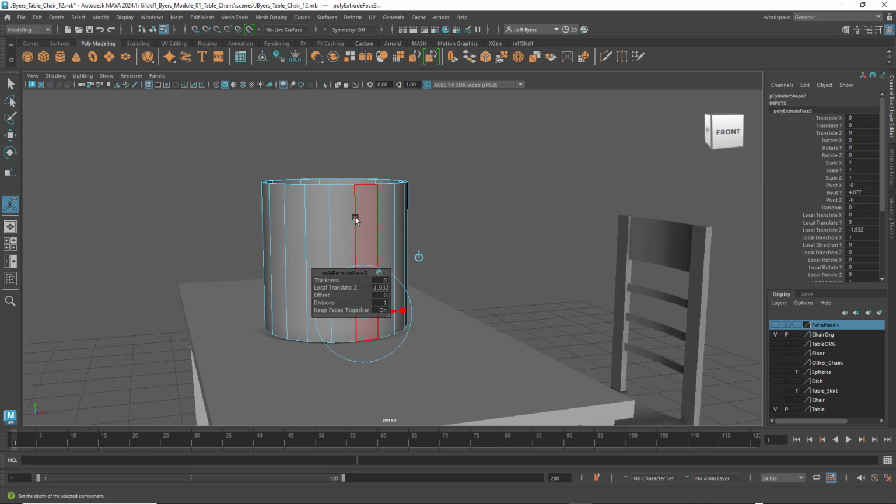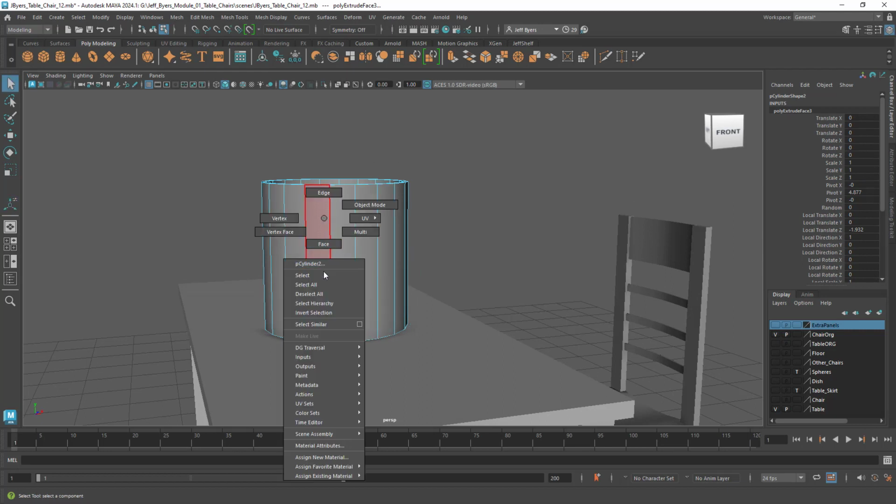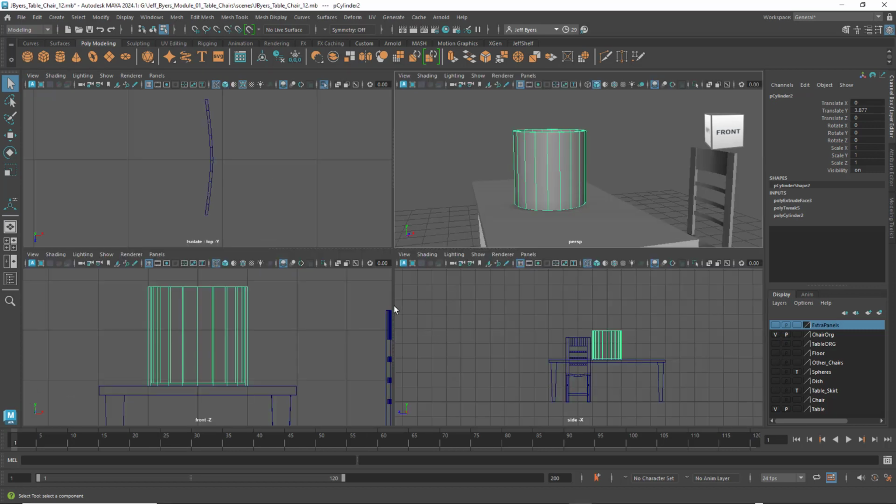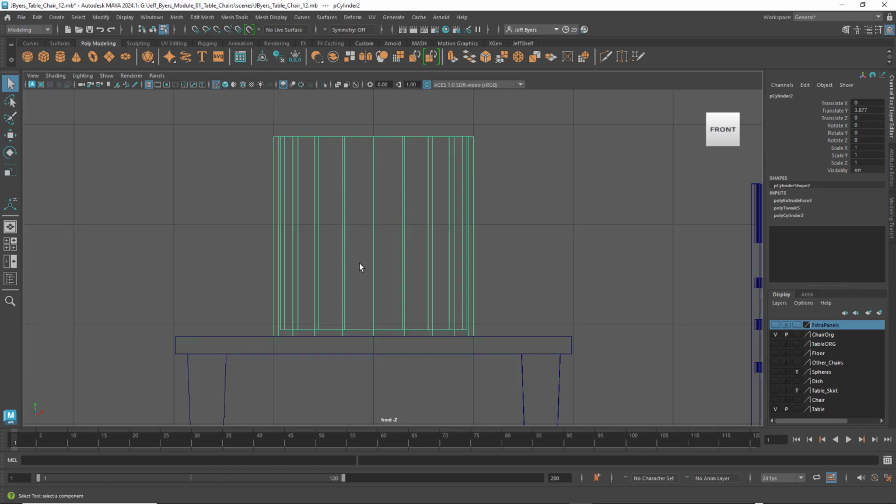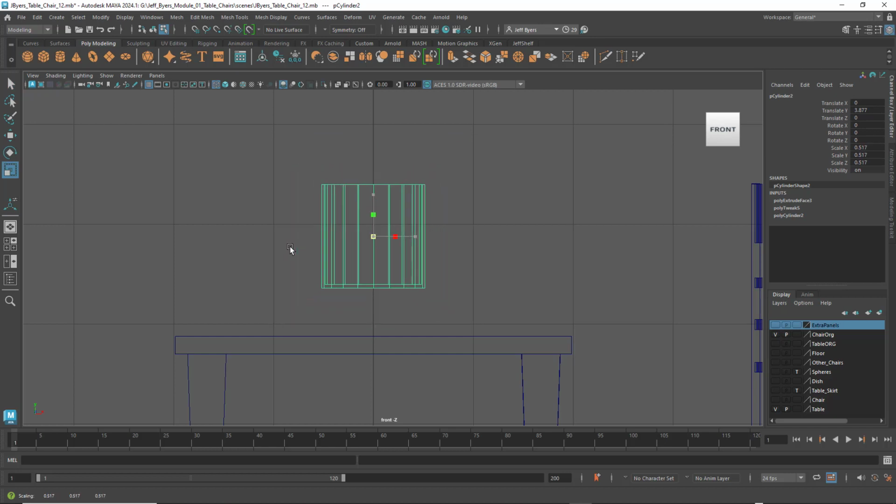All right. So now what I'm going to do is hit the Q key and right click over it and go to selection mode. And then we're going to go ahead and scale this down. Now when I hit scale, it's just going to scale like that, which is fine. Okay. But what if I want to scale from the bottom? How do I do that? So I'm going to Control Z back.